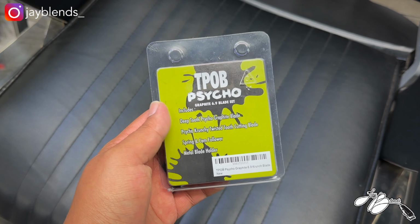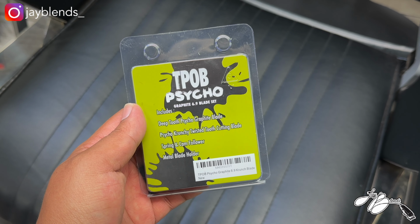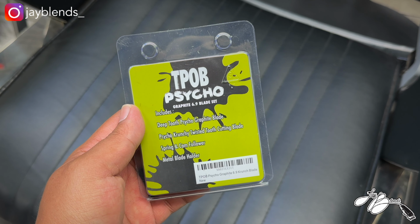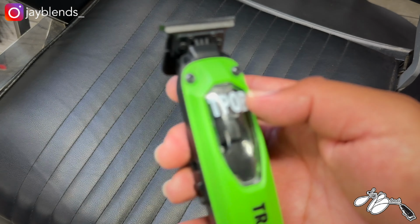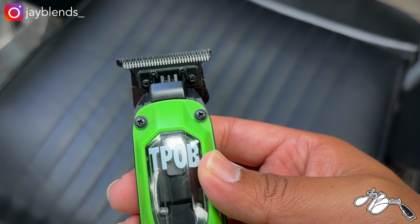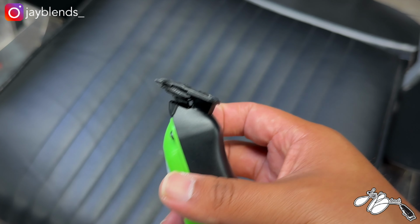We got the tpob Psycho Graphite 6.9 blade set. Includes deep tooth Psycho graphite blade, Psycho crunchy twisted tooth cutting blade, spring and cam follower, metal blade holder, all included with the package. The blade, I did zero gap it as close as I could without having it bite. So there it is, and let's get it behind the chair and see what it does.